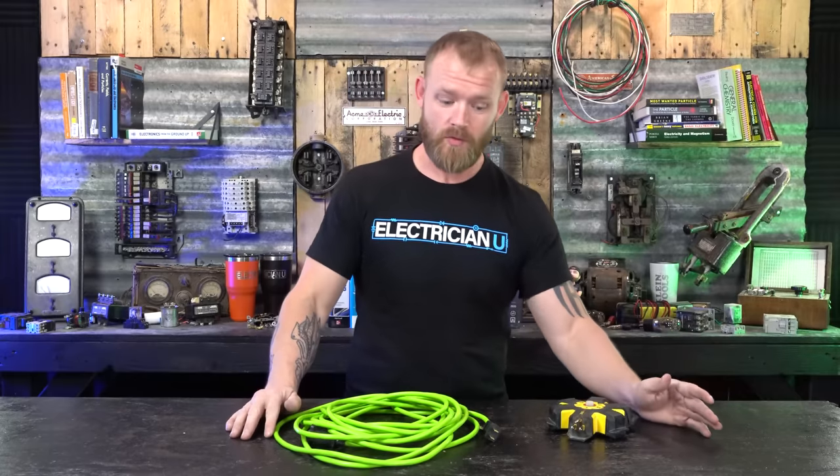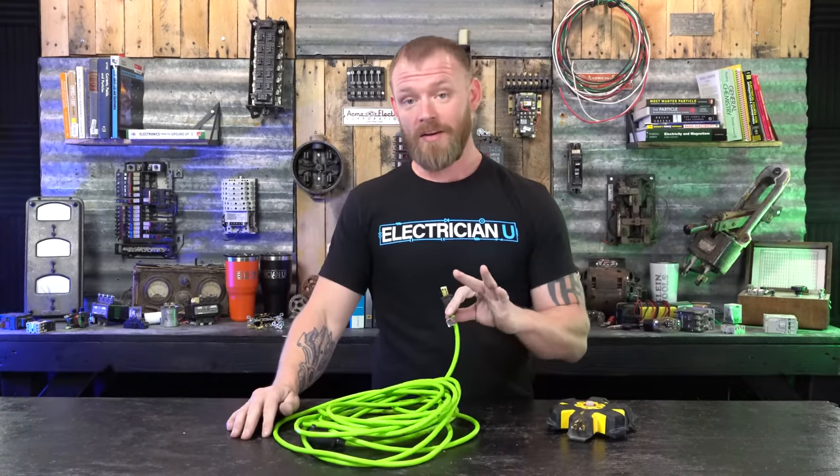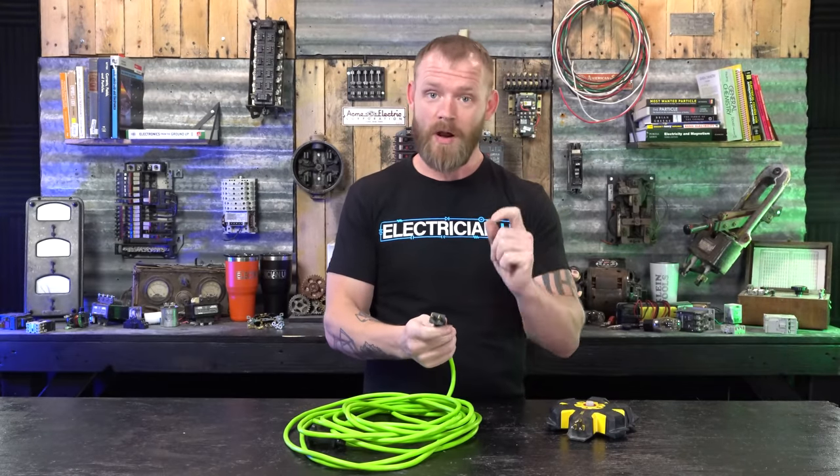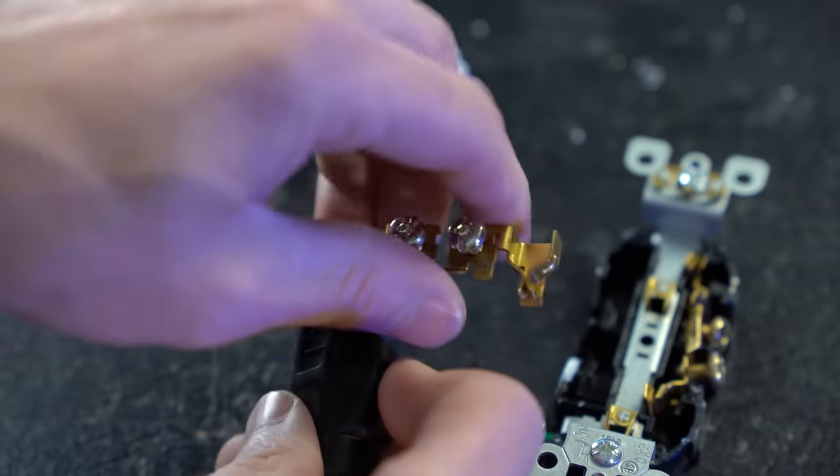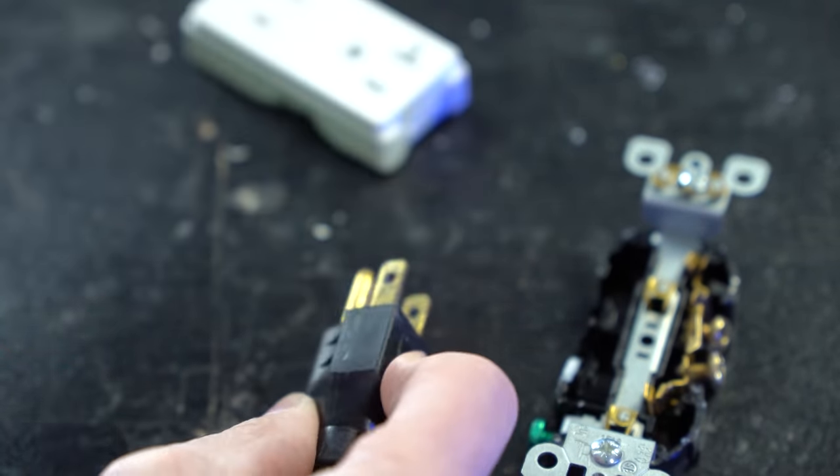At that time, most plugs supplied short-term, low-power loads. As loads increased, it was found that greater gripping forces were needed to prevent overheating. This was probably an issue with older receptacles way back in the day. The reason they're still manufactured this way is that when older receptacles are installed somewhere, you still want equipment to plug in safely. So that is the answer — most, if not all, receptacles made nowadays don't have that problem. They have stronger contacts on the inside, so they don't need it anymore.